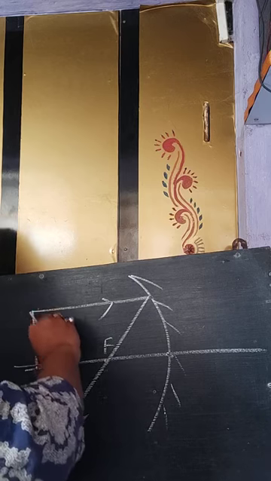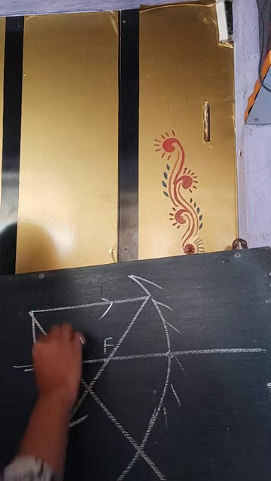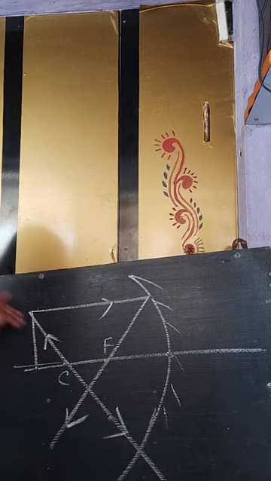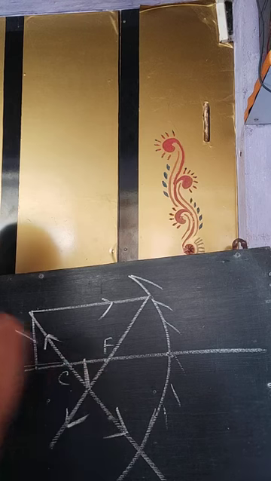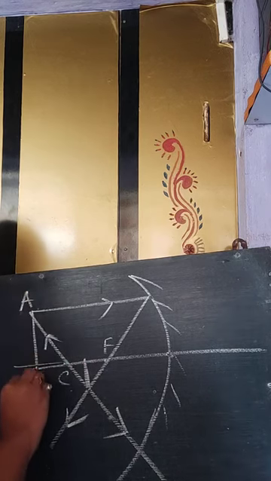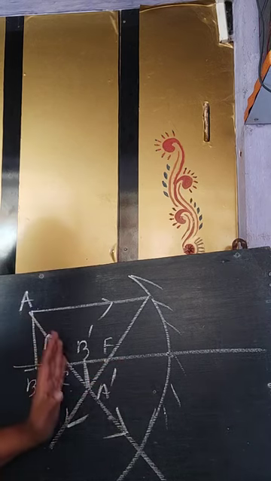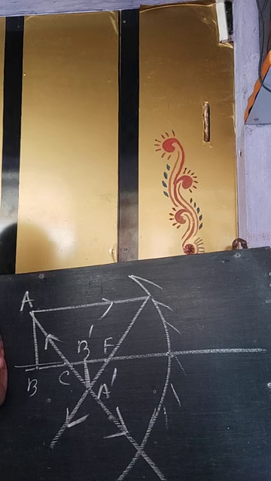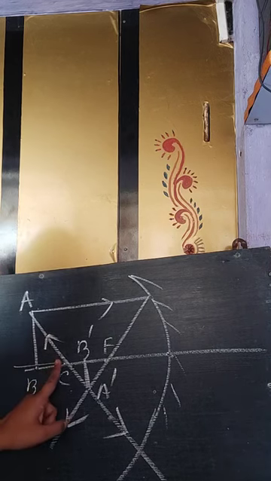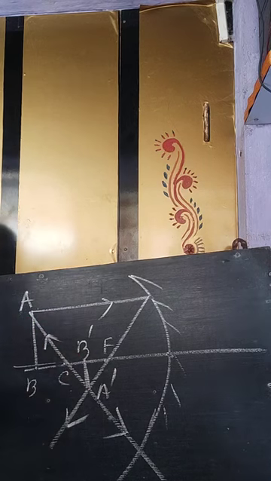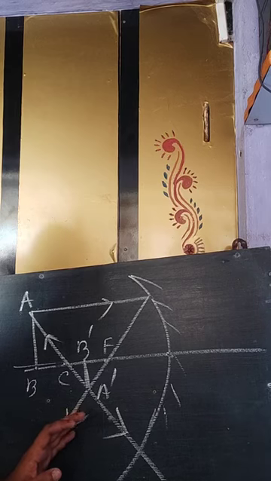So, this one, if it comes through the center of curvature, it will pass through the center of curvature as well. The image will be placed here. If this is A and this is B, this will be B dashed, this will be A dashed. So, as the object is placed behind the center of curvature, the image will form in between the center of curvature and focus here. Okay. Later on, after completing this, I will tell you a trick, so you can easily remember this thing.